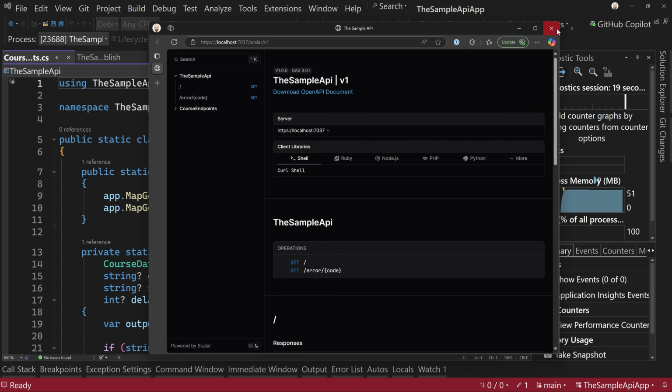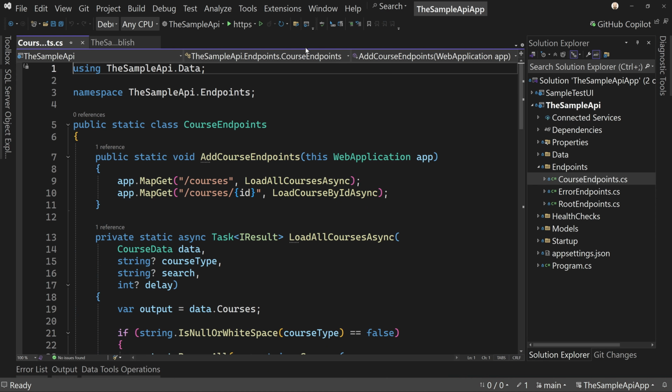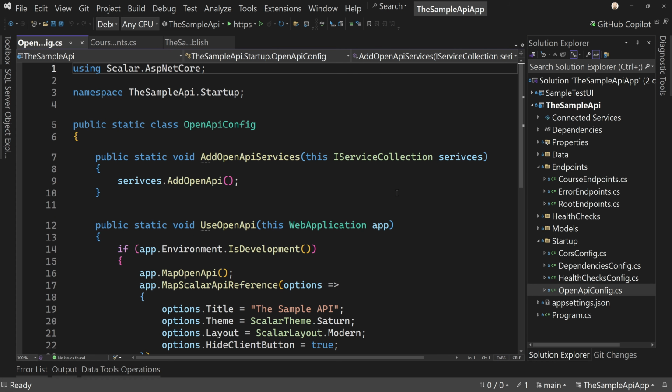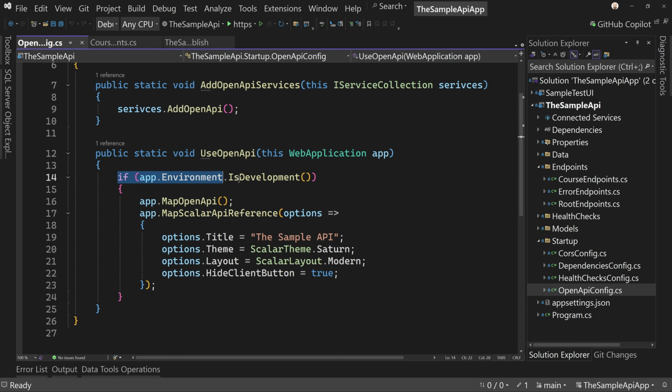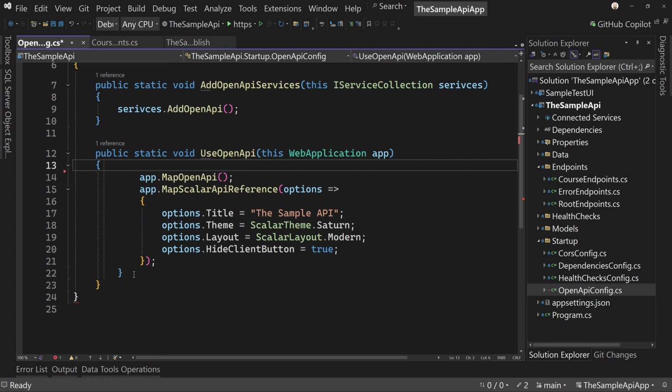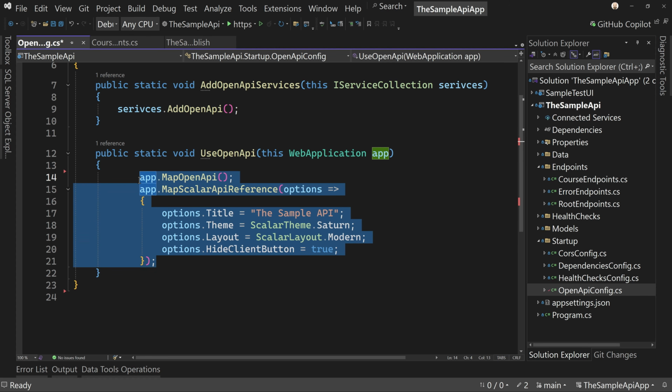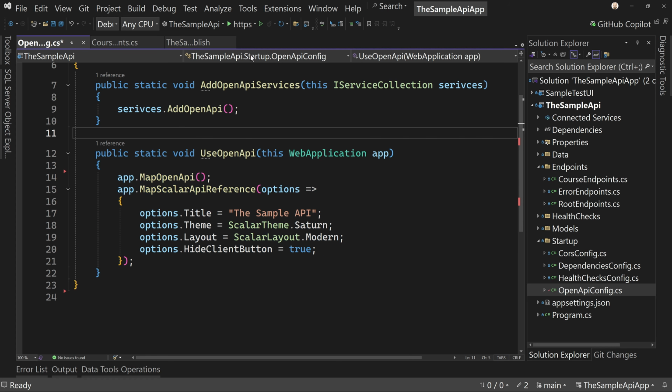So let's close this out and stop for a minute. Let's take a peek in our startup folder, and in the Open API config, we're going to find that the Open API is only being used in development. We have deployed it to production in release mode. Therefore, this is not getting run. Let's make a change here and actually enable this, because I would like you to have access to see Scalar. All right. So that's the first change I want to make. I want to make sure that is available.